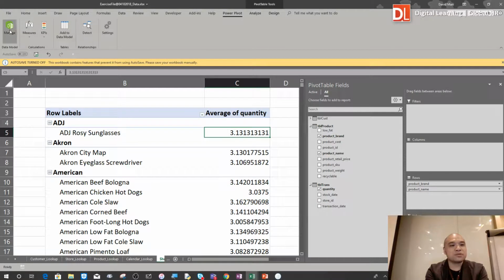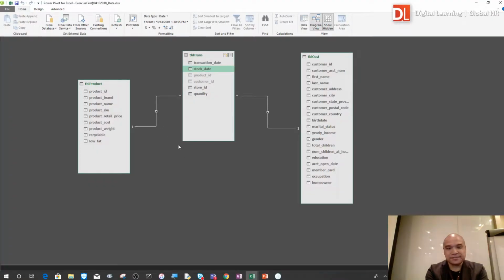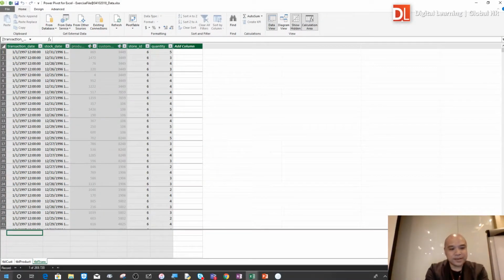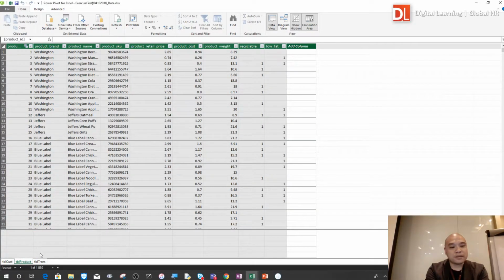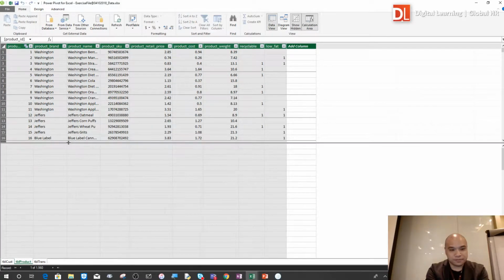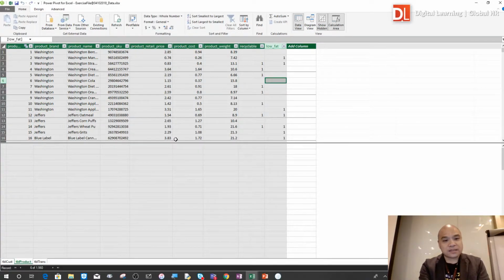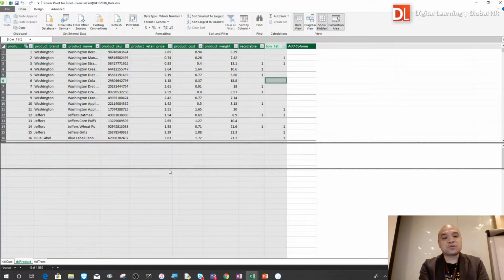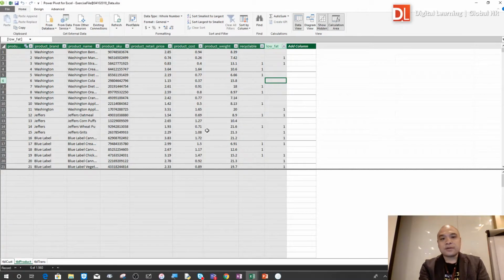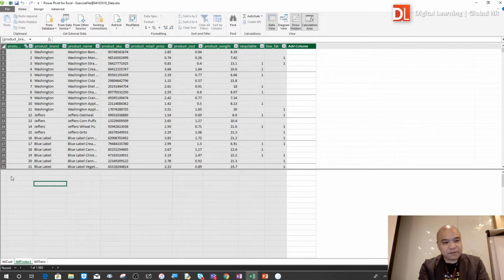Let's go back to the manage over here, and over here, click the data view again. I would like to go to the product table. As you can see here, here is the product table. For the product table in data view, we find that our table is separated into two separate views. The first part is the data view, and the second part is something like this without the row number.